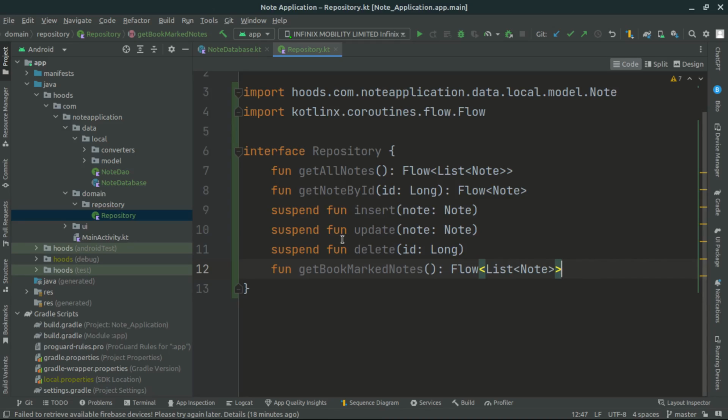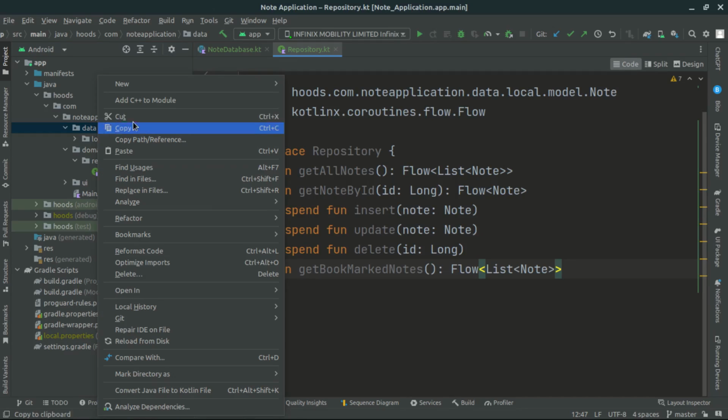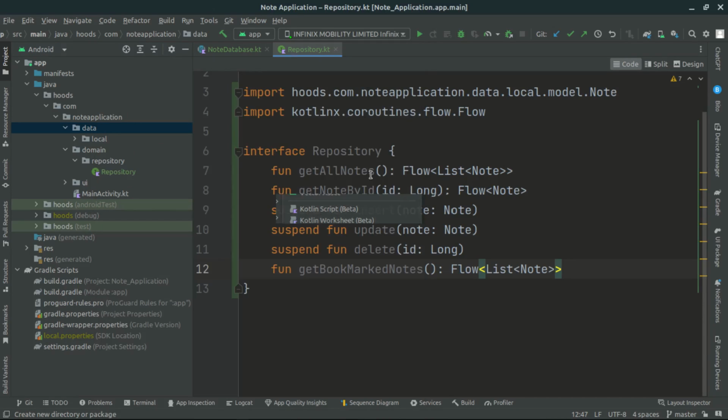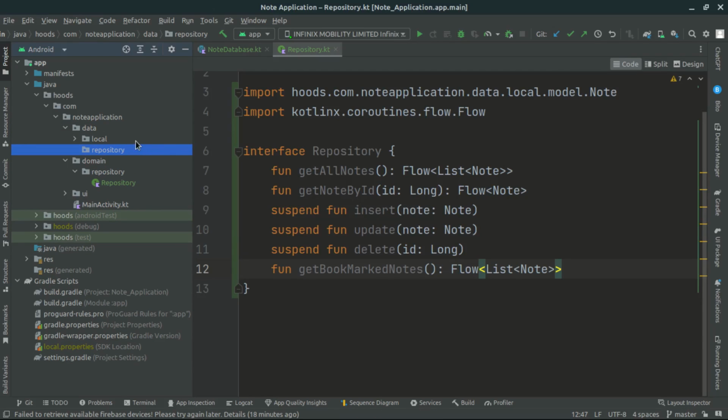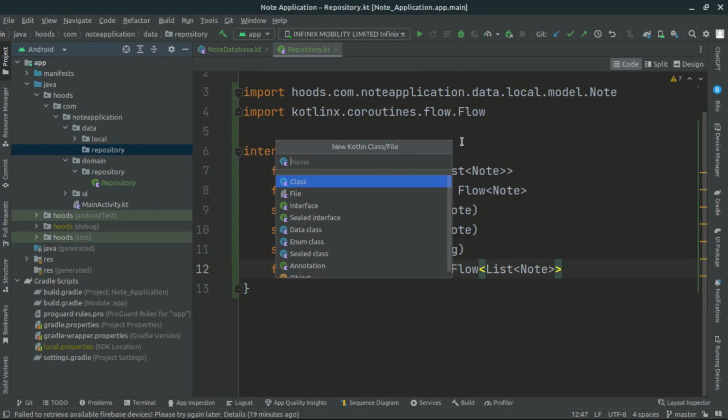So we want to create the repository implementation, and this is just going to be created inside here our data layer. So for this case, let's create inside here our data and create a new package and call this repository. Now inside here, let's create a new Kotlin class or file and call this NoteRepositoryImpl.